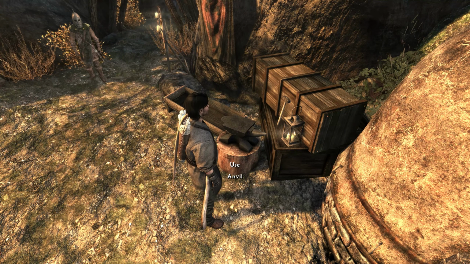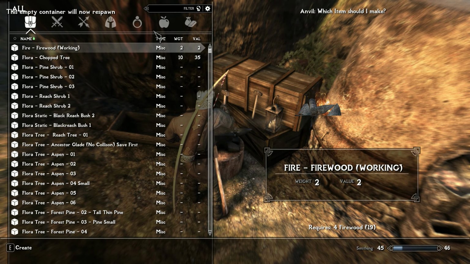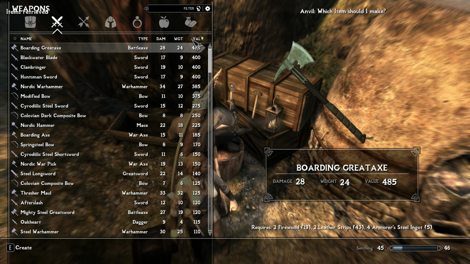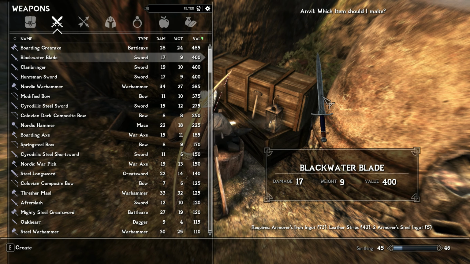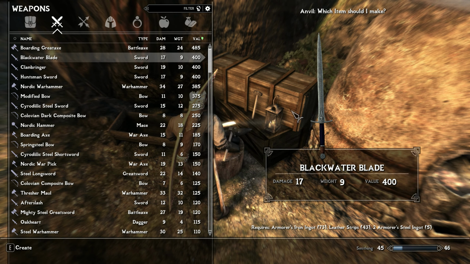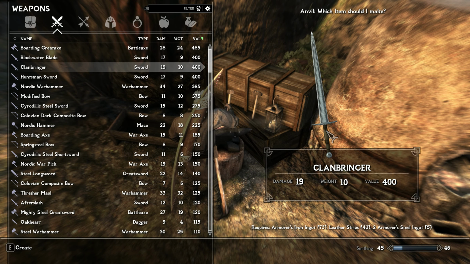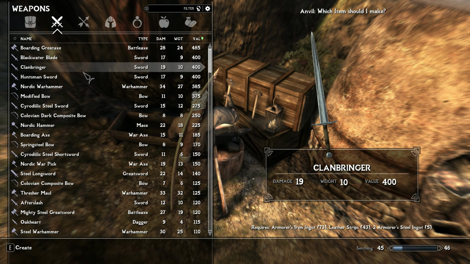Anyway, so the last thing I wanted to take a look at here in the forge was, let's make a couple of weapons. Let's see what we can make. We've got this Blackwater blade. That's pretty nice looking. And I do wish I could take a closer look at these before I craft them. But I can kind of get a look of it. There's that Huntsman sword. And these are pretty valuable.